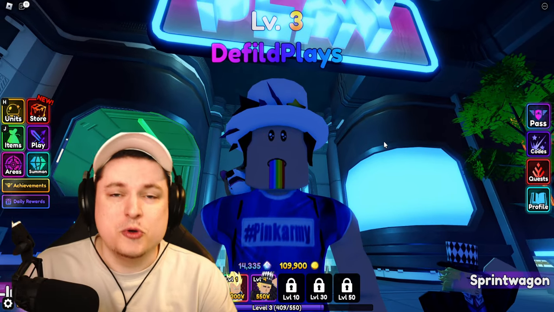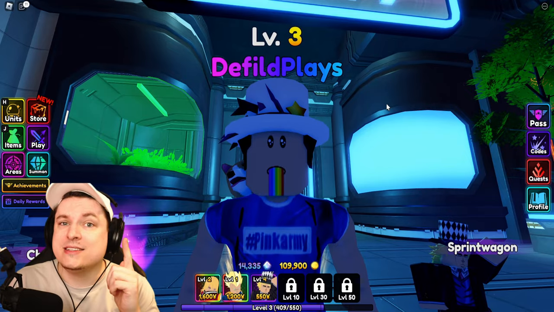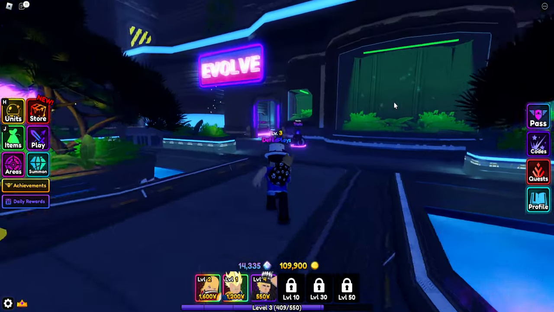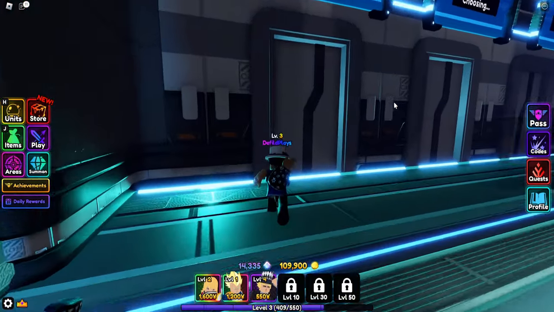I am just an absolute noob in Anime Vanguards, but what if you had the help of every mythic unit in the game? Would it be easy? So of course, we've done a lot of rolling in this game so far, but we've not done a lot of playing. So that's gonna change today, guys. I wanna see how far we can get inside the game, and my goal is to finish off everything.